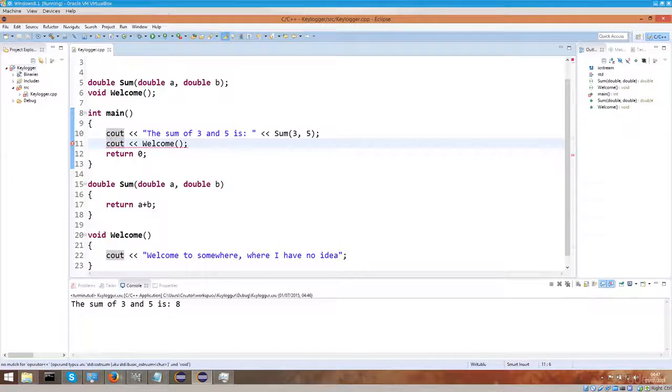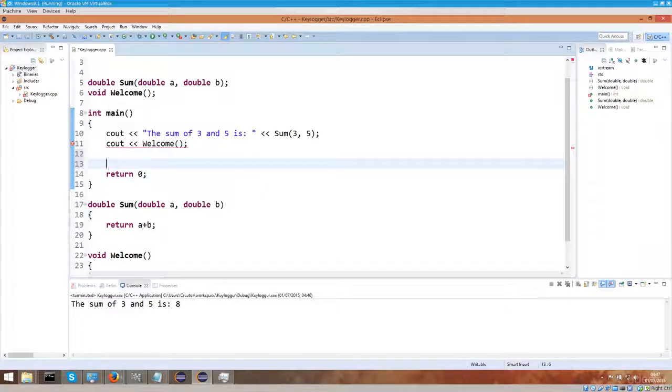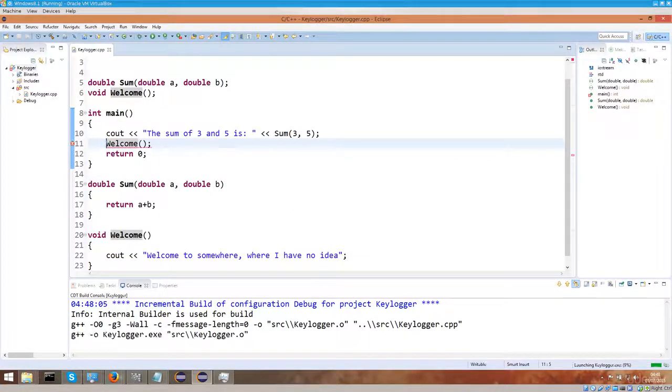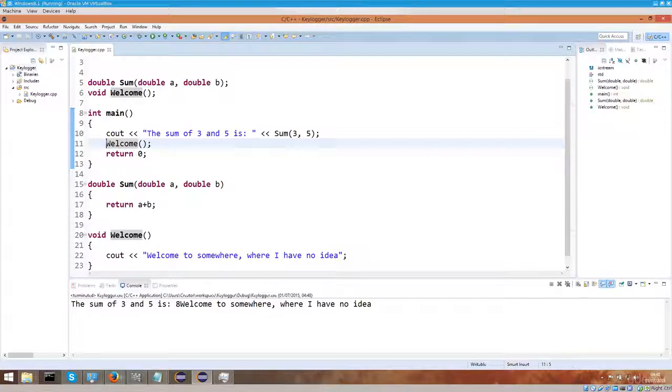This would be the equivalent of me typing in, so just take a look at what I did now. I'm going to write an example of what I did. So I basically wrote cout, and then something, and then again cout, and then again something, or just some random text, not a statement. So this is pretty stupid on my part. Let's go ahead and just delete cout, because we literally have no need for it. We can just call the function on its own, and it will print out whatever we tell it to print out. And there you go. Welcome to somewhere where I have no idea.